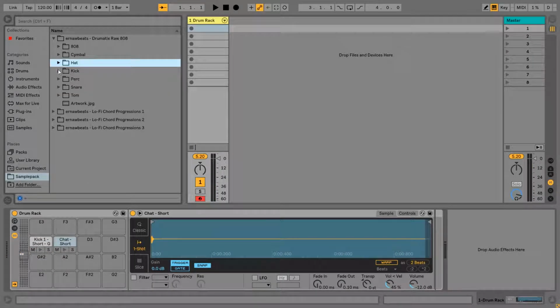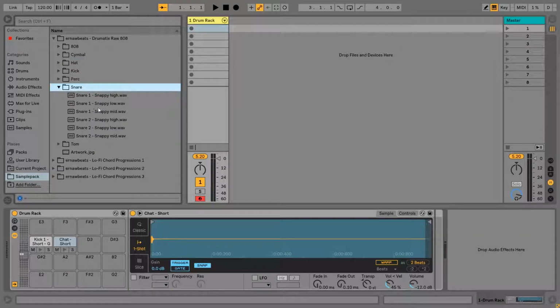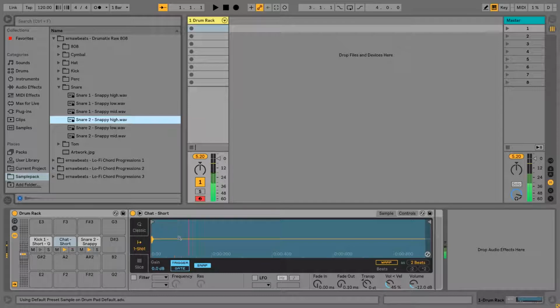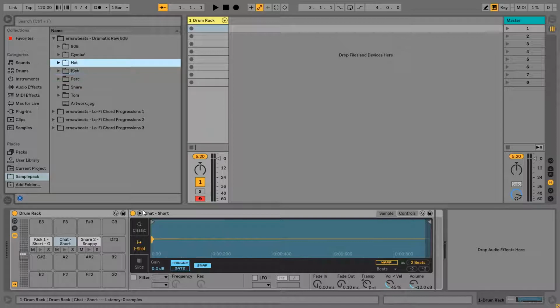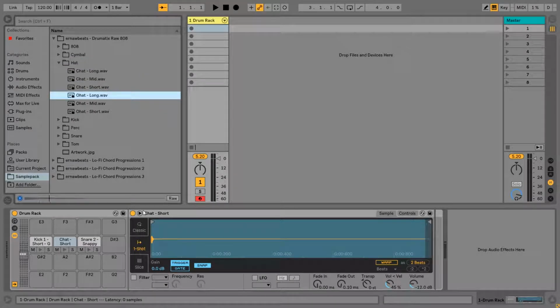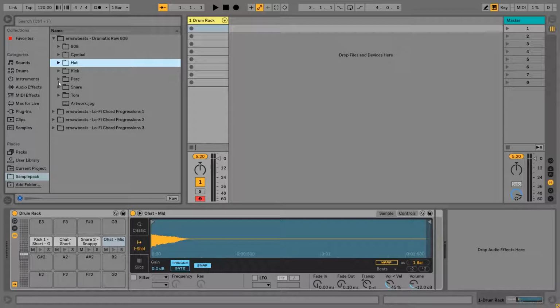And then we can look for a snare and listen to them. This snappy one sounded most like a trap snare, in my opinion. So now we have almost everything. Maybe we should add an open hat as well, something like this mid hat. And is there something else we can add? Let's start with this. So now we have our 4 samples.